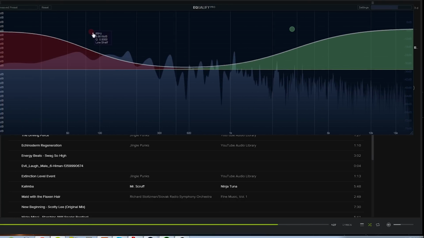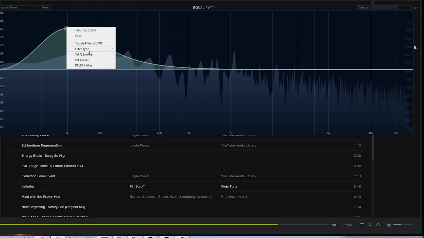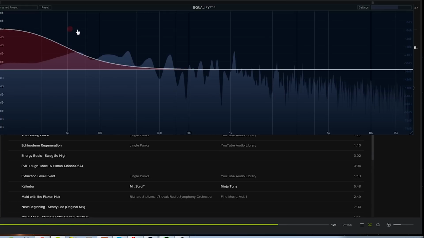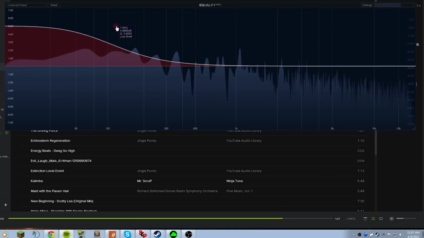So yeah, let me show you a quick, what's it called? A quick rock filter. I know a lot of you guys have been requesting a rock filter. Super easy, and you guys can play with it, mess with it a little. Go to a low shelf on this notch and put it between 100 and 120 hertz, maybe 5 decibels.